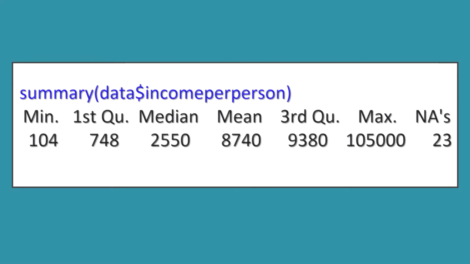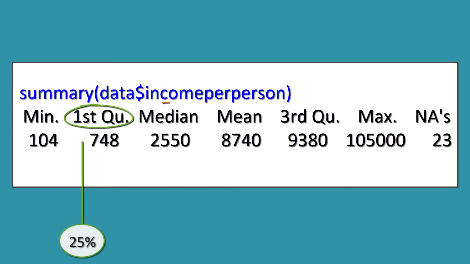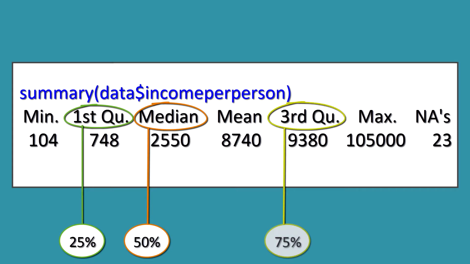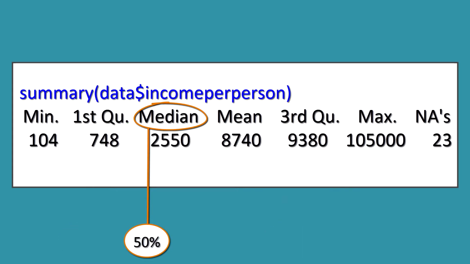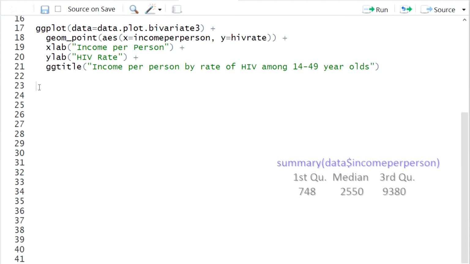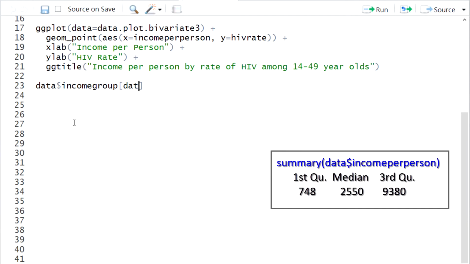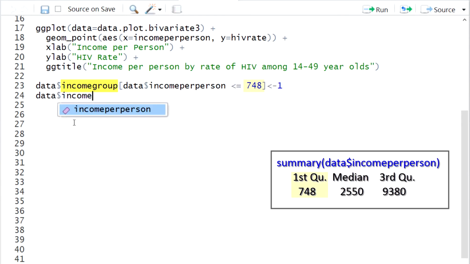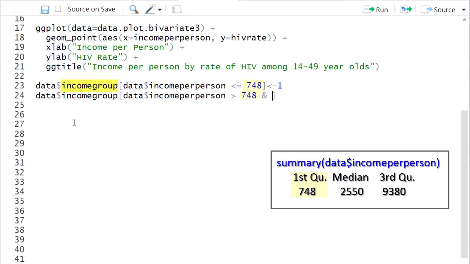The summary function tells us the value of the variable at the 25th, 50th, and 75th percentile or quartiles. The 50th percentile is the median. If we wanted other percentiles, we could have used the freq function. This summary function output for the Gapminder variable income per person will allow us to divide the countries of this data set into 4 ordered groups according to income per person.